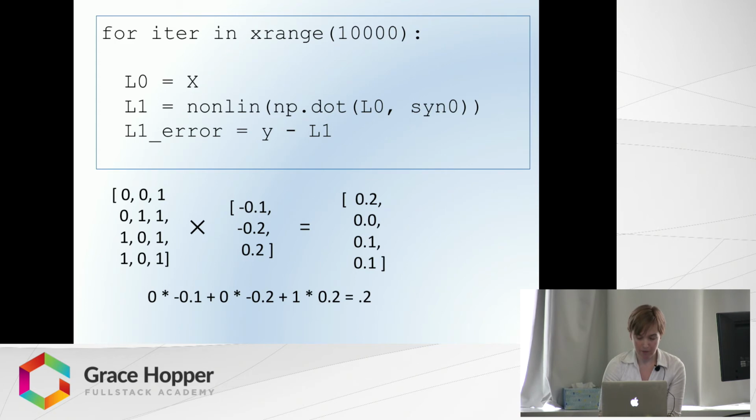It's just the same as what we did before with Wonder Woman. Every input neuron, every column gets a weight, and we do the same for each training example to generate the rest of the answer. Once we have that result, we call the function nonlin to run those weighted sums through the sigmoid function. Now we have a prediction for each training example. And finally, we compute the error for each prediction, the right answer, y, minus our prediction. In other contexts, we might call this the cost function. We're trying to minimize the cost function, or get y minus L1 as small as possible.